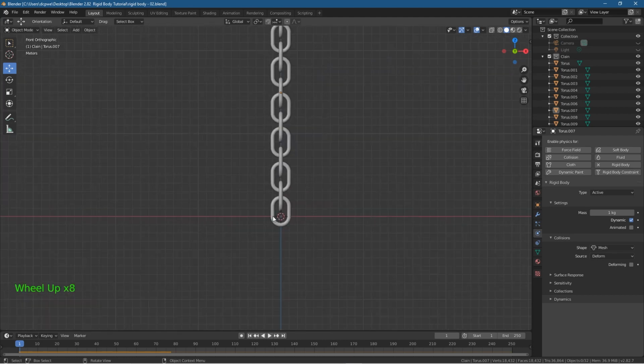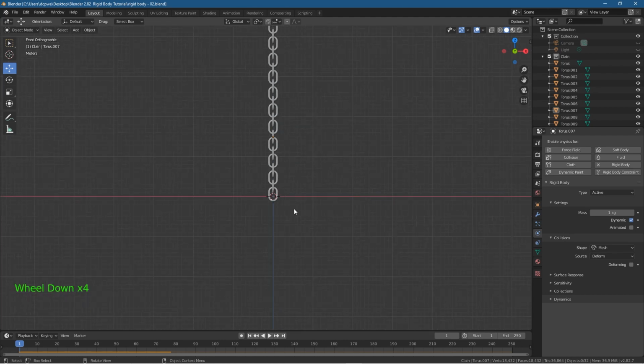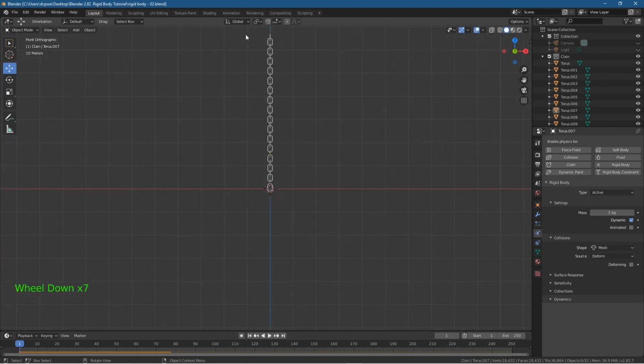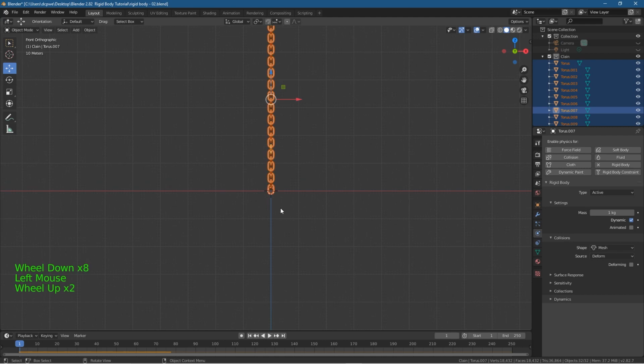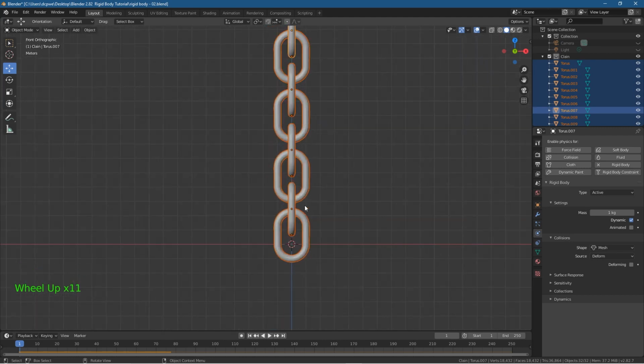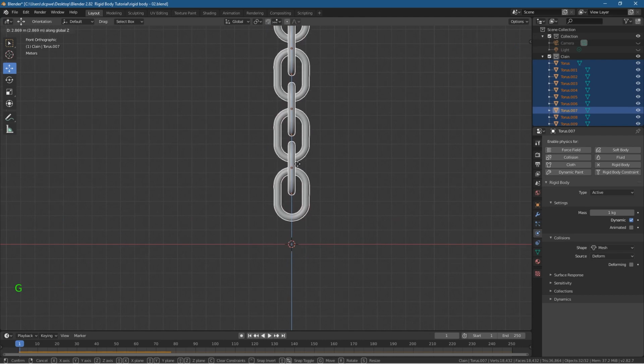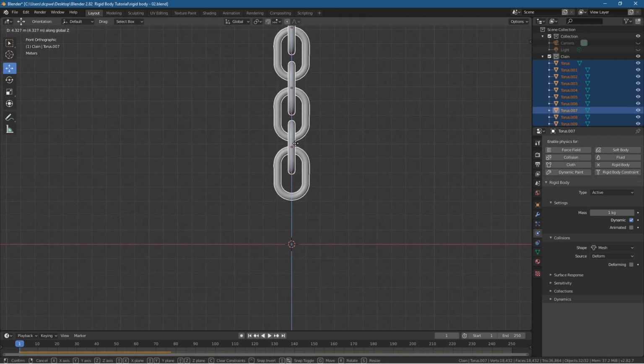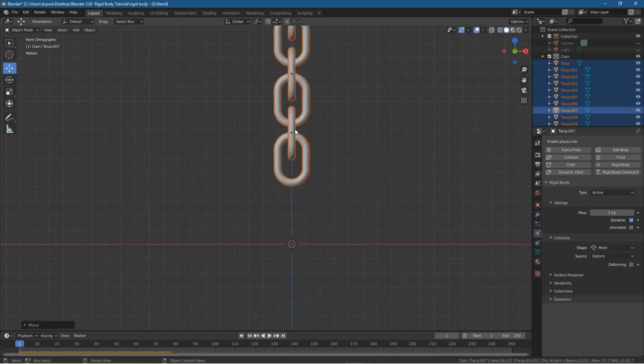Let's just zoom in here. You can see this chain is above or below the red line here. Can you see this red line? We want to make sure that this chain is above this red line. This is going to be our floor in a moment or a little bit later. So let's go ahead and select this whole object, and we'll zoom down and we'll press the letter G to grab it, and then Z to lock it on the Z axis, and we can move it up a little bit to about, let's say about here. It's probably about 1, 2, 3, 4 squares above.